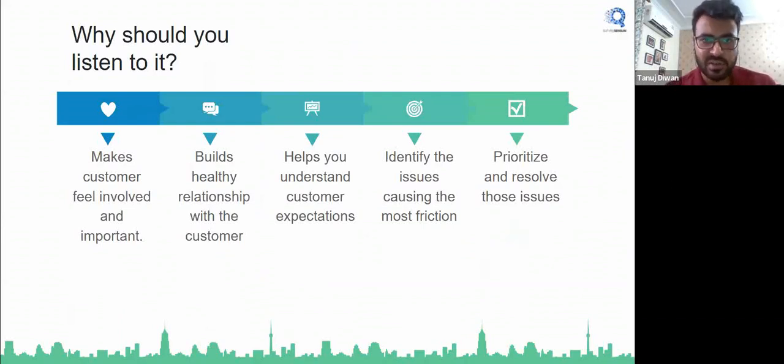The other good thing about customer feedback is it helps us understand our customers' expectations. And once we understand those expectations, we can easily identify the main friction points. Is it the service? Is it our app? Is it the brand? Is the content that we are producing not making sense to them? We can identify the friction points, and then slowly we talk with different teams and departments, prioritize, and start resolving those issues. That is the complete process of how we should take customer feedback and not just measure it. I'll keep on talking about this, and I think NK will too: measuring customer feedback is nothing if we don't do anything about it.